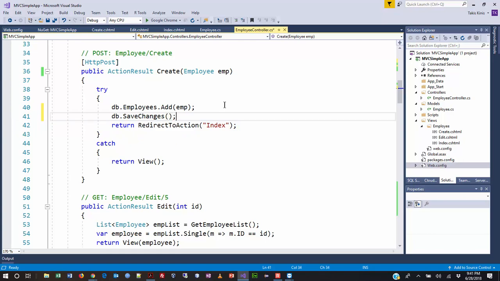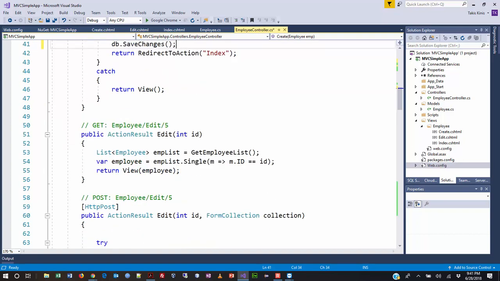So we're going to add something, and then we're going to save the changes. See how that works? Pretty simplistic, really. Yeah, it doesn't seem simplistic when you're working on it, right? All right, the catch part of it stays the same.